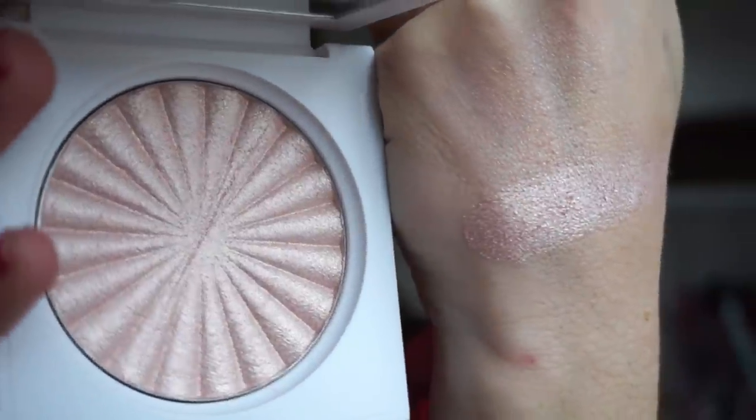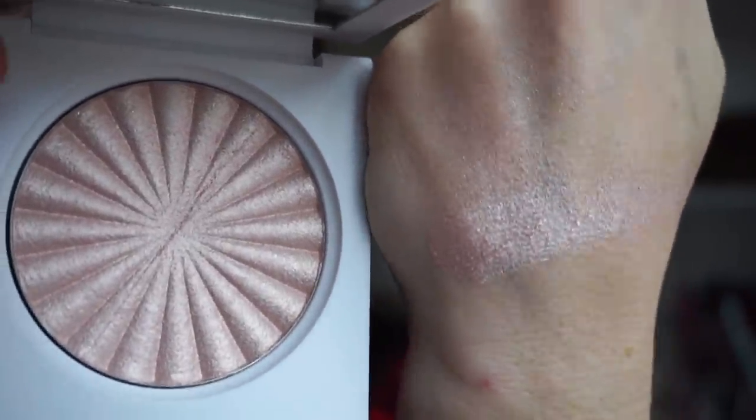I'm going to share a demo of the one I'm actually wearing today. This right here is called Peppermint — I really love this one because it's like a white with a little bit of pink, so it adds a little twist. These apply really beautifully sheer, or you can totally build them up and it looks solid. I love this color — I think it's my favorite because it suits my skin tone the best.